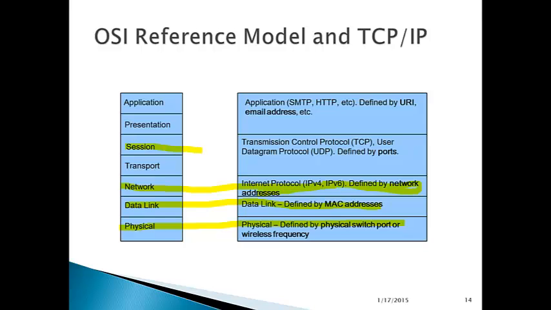You then have the session and transport layers combined, and they correspond to either TCP, UDP, ICMP, and a couple of other ones. IPsec is actually another protocol I should have put here. And sessions are defined by ports. You have an IP address plus a port. The IP address gives you the network endpoint, and the port gives you the service on the other end that needs to address that session. And then finally in TCP/IP, the application and presentation layers are kind of merged into one. For certain purposes, it's good to separate these, but they're basically considered as one in this network model.